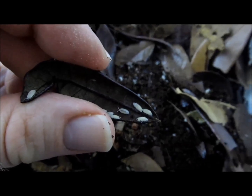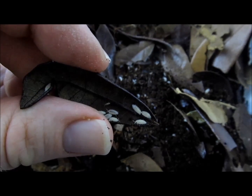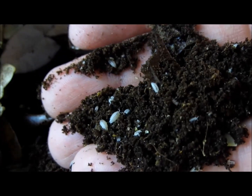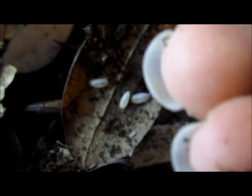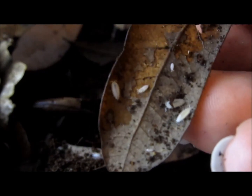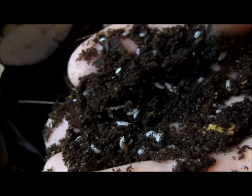Many isopods run immediately when they are uncovered or disturbed. Trichorhina tomentosa, especially adults, will often play dead for a short time before trying to escape. This may make them slightly less attractive to predators when they are first introduced into a vivarium. However, after a minute or two, they will become active again. All isopods spend much of their time hiding under leaves or pieces of wood. More than most other isopods, dwarf whites also tend to bury themselves in the substrate. This habit may help maintain a healthy population of isopods in a vivarium populated with animals that prey on them.